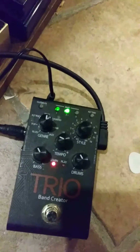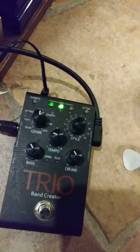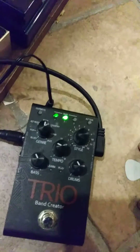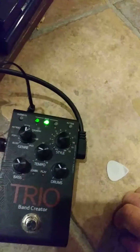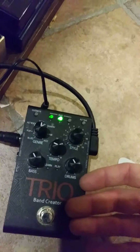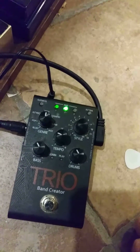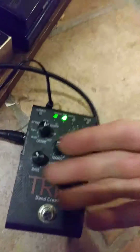It comes with the power supply, so you don't even need a guitar amp. You can plug this into the wall, plug some headphones into it, and you have guitar effects, and you have your band. It's great for taking on vacation, or if you're a beginning guitar player and don't have any effects, now you've got effects on this. Let me show you how it works here.